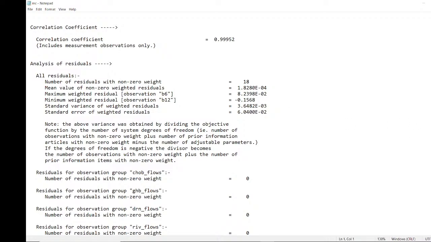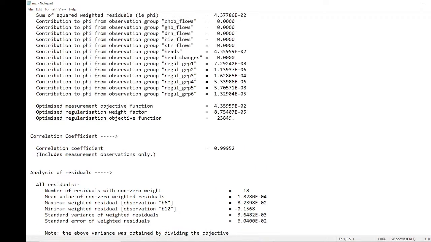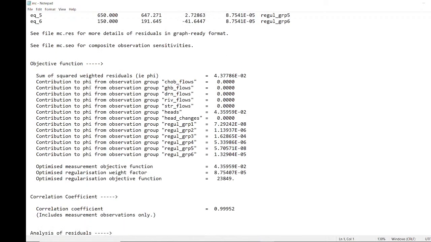Oh, where are the residuals? Yeah, sum of squared residuals. See, you compare it to this one, an order of magnitude difference. Here, see this guy? You compare it to this guy, an order of magnitude difference.